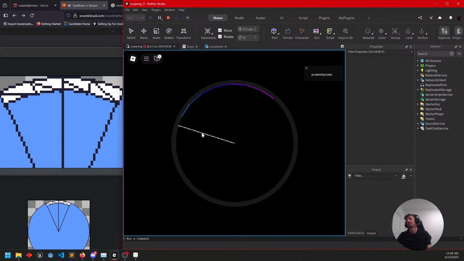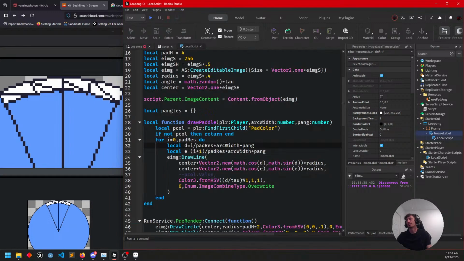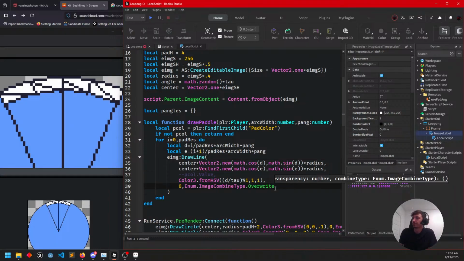Whee. Could play with this forever. And then what I could do is in the same angle draw the player's icon, so that'll also help them know which one's them.